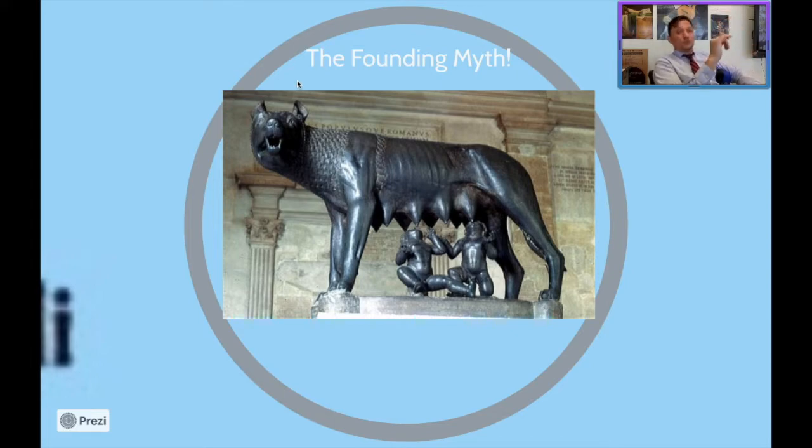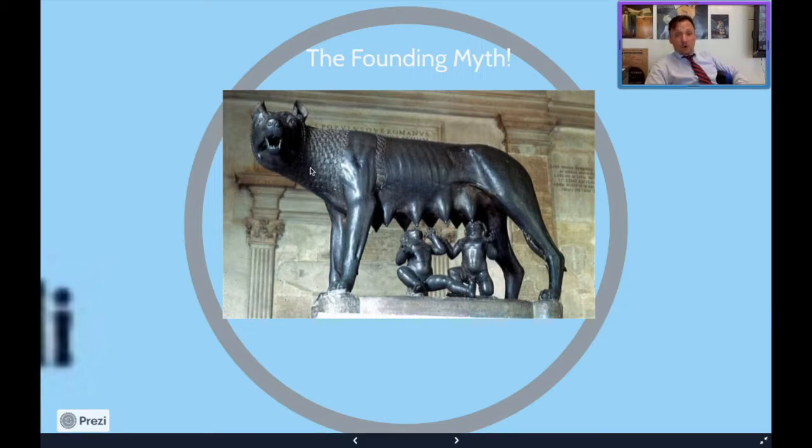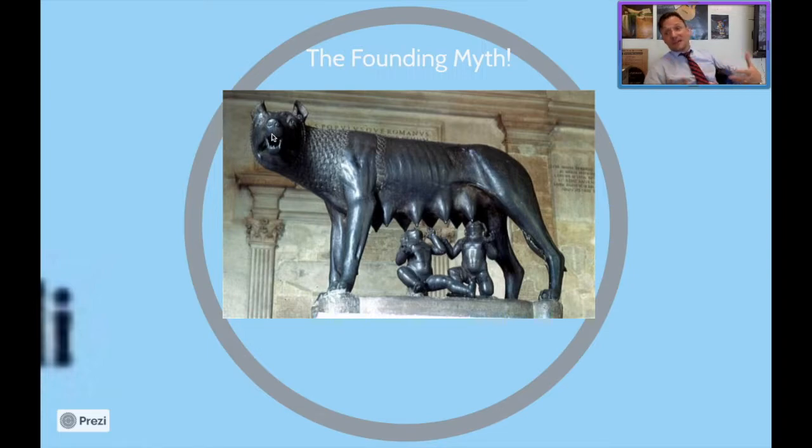So Romulus and Remus were apparently, to give you the short version of the myth, abandoned as young children on the edge of a very important river, which we'll talk about here in a second, right? They were abandoned on the edge of this river where they would be saved and nurtured back to health by a she-wolf named Lupa, who took them and adopted them and kept the babies from dying, right? Later on, a shepherd would find them and raise them as their own children and stuff like that.